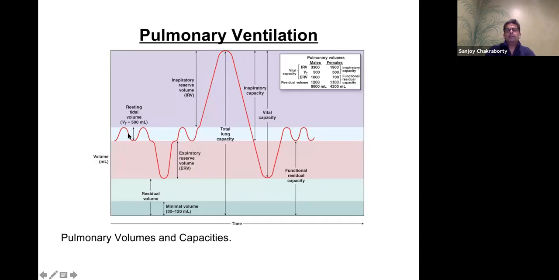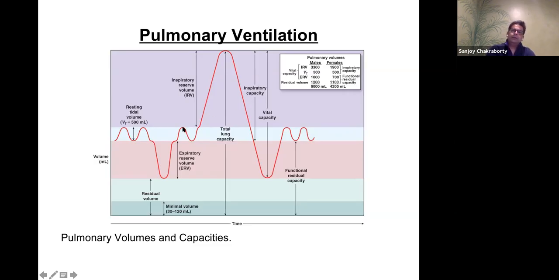This is the amount you normally breathe in. So breathe in, breathe out, breathe in, breathe out. That's what we're doing. So that's tidal volume. It's the light blue color in this picture. And then if you want, you can breathe in a lot of air. This additional volume that you're breathing in is called inspiratory reserve volume. So if you have the ability to breathe in this much, and then this much, together, from here to here, we call it inspiratory capacity.